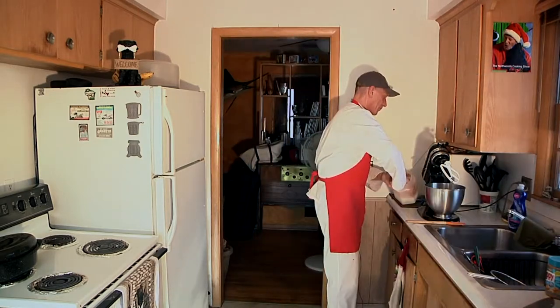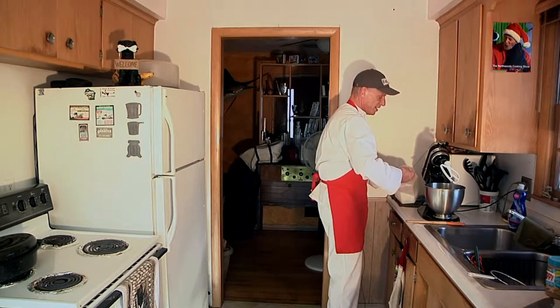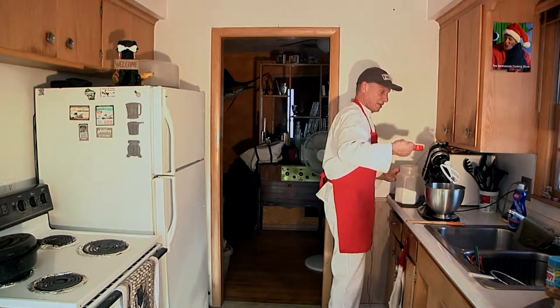Then we also need a half cup of white sugar. And we can just level this off just by shaking it into the container. There's a half cup.